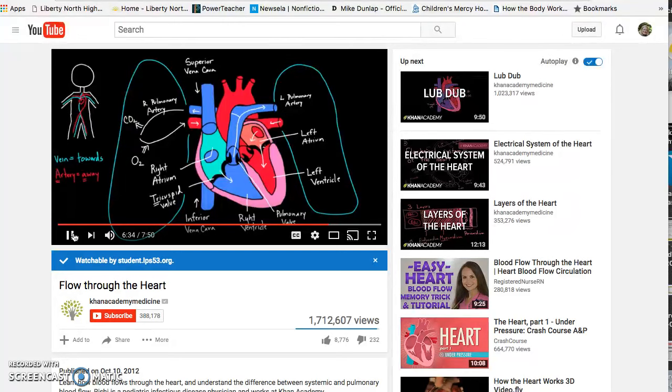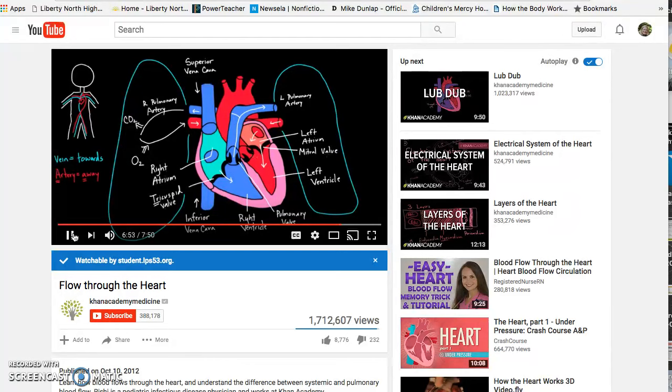And it passes through a valve here, right? So this valve is called the mitral valve. Mitral valve. And its job is, of course, to make sure that blood does not go from the left ventricle back to the left atrium by accident. It wants to make sure that there's forward flow.